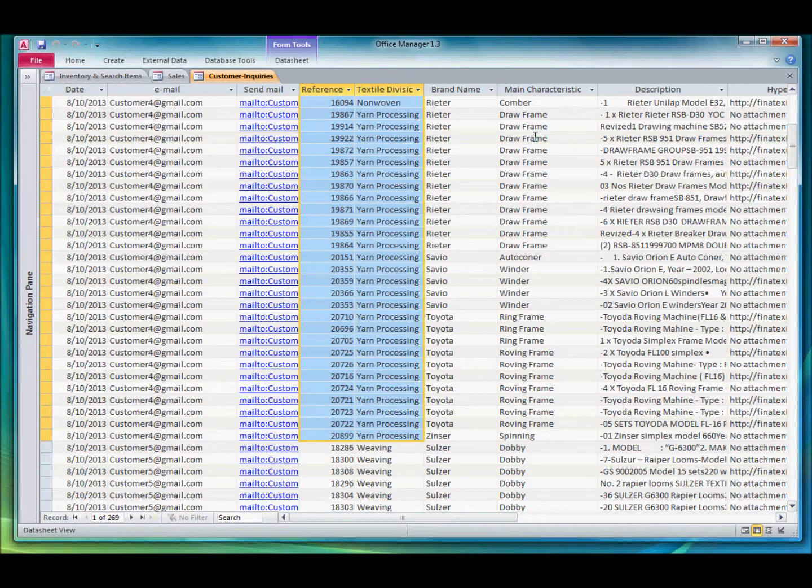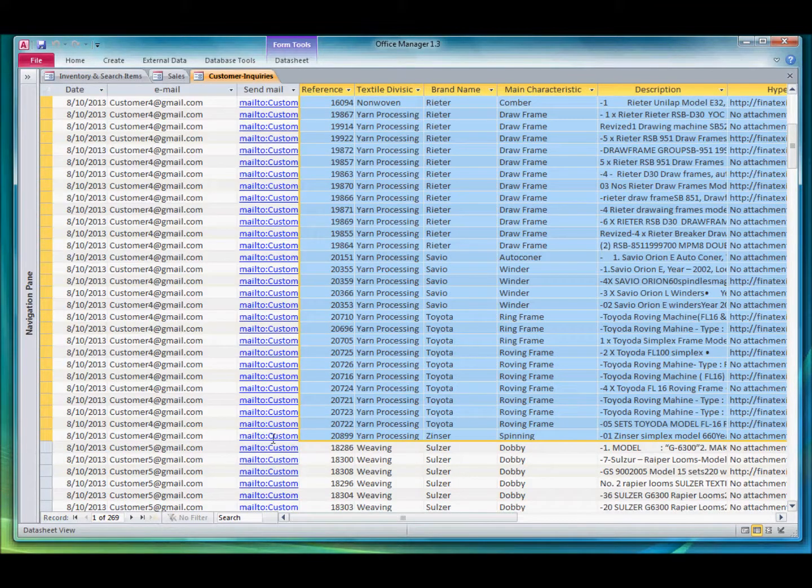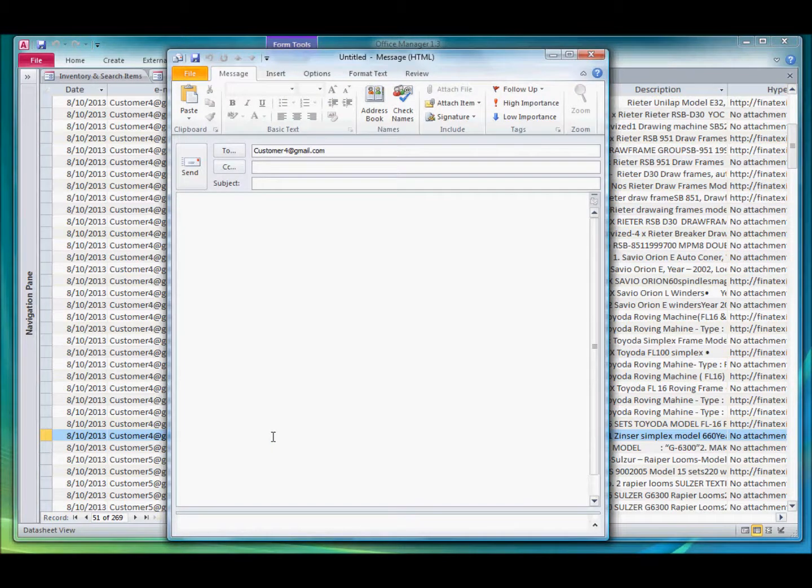Then I go all the way to the right side, because that's what I want to send him. I hit right mouse click, copy, and then I click this button, which opens up my default email program and automatically puts in my customer's email.